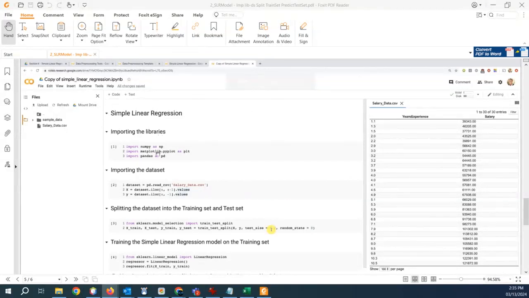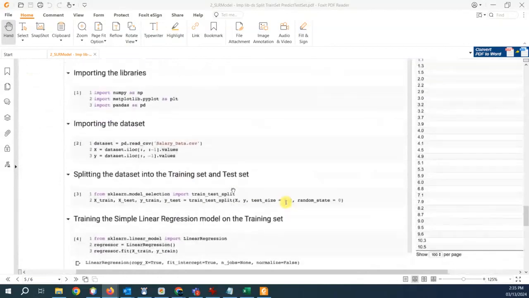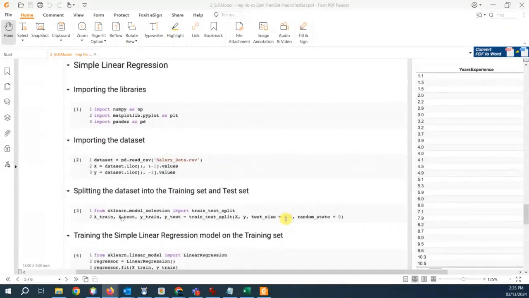Yeah, importing the library, we are done. Importing the data set, we are done. Splitting the data set into training set and test set. This we already know from pre-processing cleanup. From the first three steps, there is nothing that you don't know. You already know the data science part of it, right? So you can understand this one.